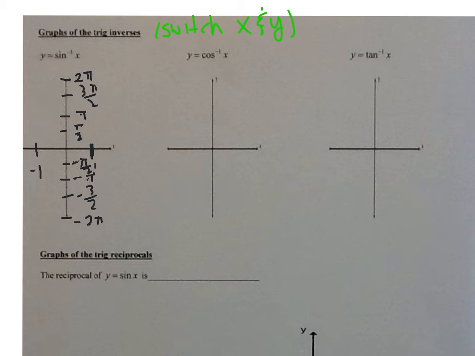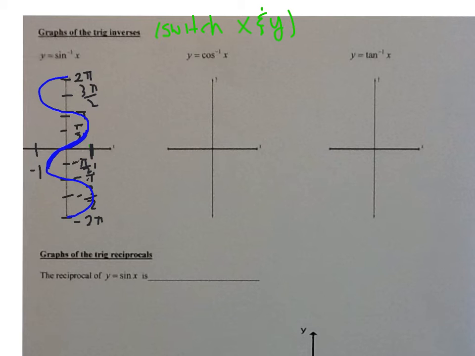Okay, so when you graph this on the calculator, you kind of see this squiggle here. The reason why you see that squiggle is because your calculator only graphs functions. It doesn't graph relations. Okay, so this graph actually looks like this when we complete it. It kind of looks like a snake that goes up and down, and it goes through the origin.